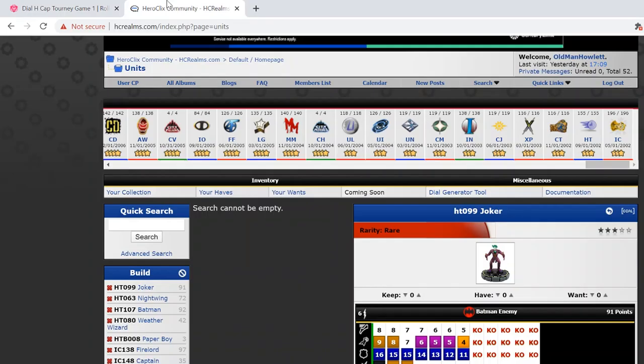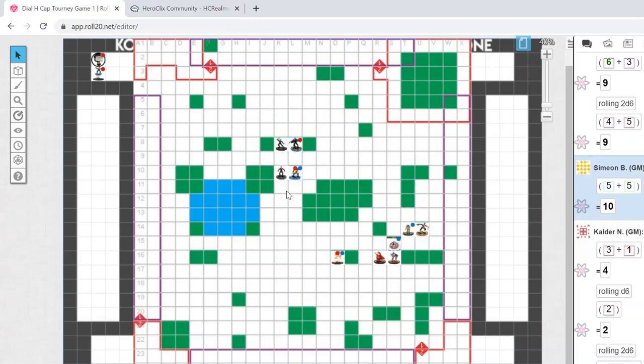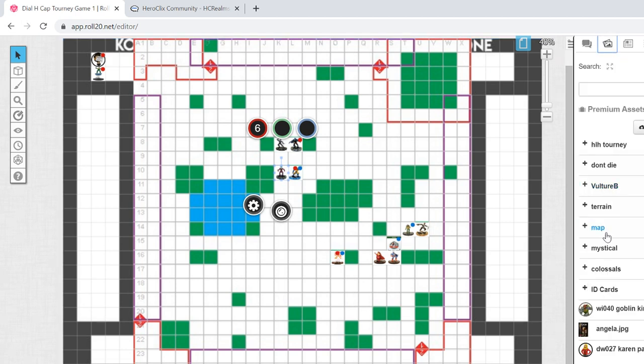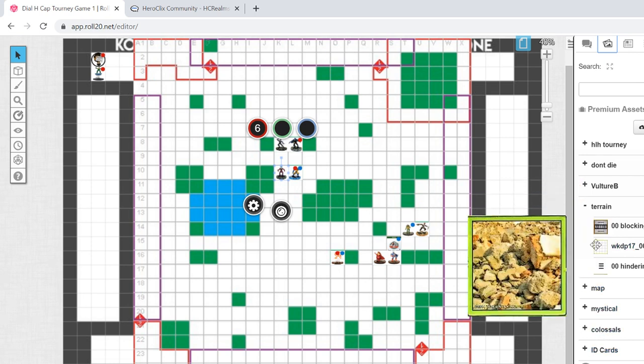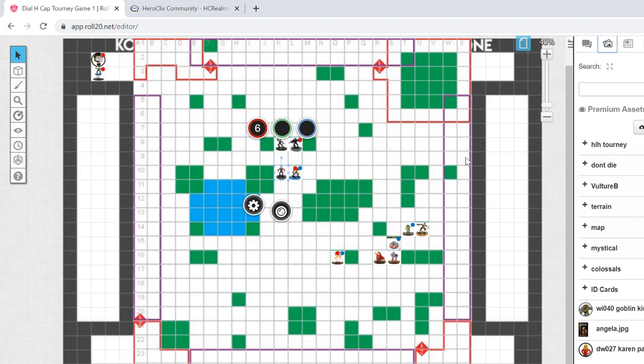Batman. Let's see. Does Joker have anything useful in his smoke cloud? Just smoke cloud. Okay. Finally, smoke cloud. One of the best powers in the game. So within 6 squares, 1, 2, 3, 4, 5, 6. Interesting. So I could do that. That would be a thing. First let me see if I have any of the terrain. I've got blocking. I've got hindering. Are you actually going to use smoke cloud? No. Only if I had the terrain readily available.